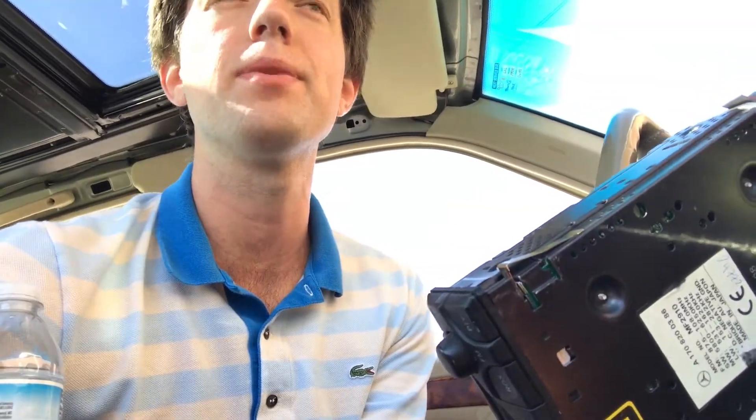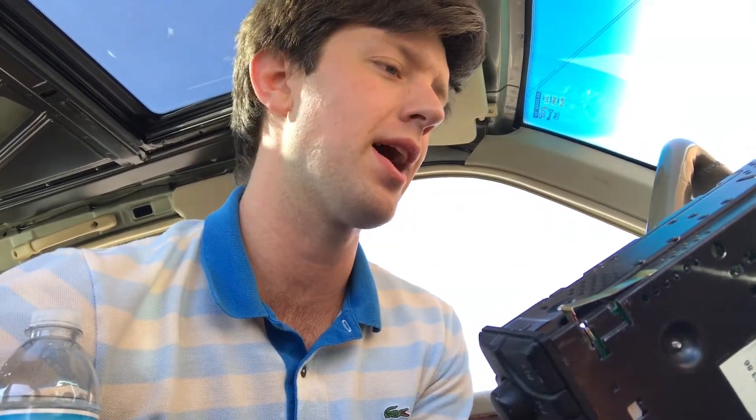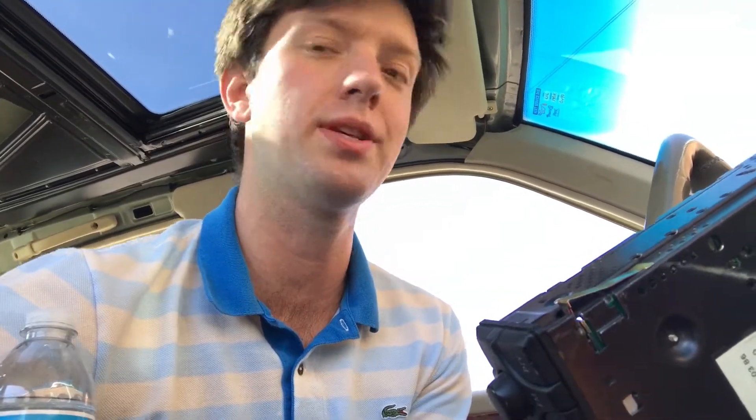After positioning the antenna, put the radio back in. Since all radios are different, don't completely secure it yet — run a test first. Make sure the antenna is at the optimal position for your setup, because if it's a little too far up or down, some stereos are picky about that and you'll still get static. Double-check your work before popping it back in completely.